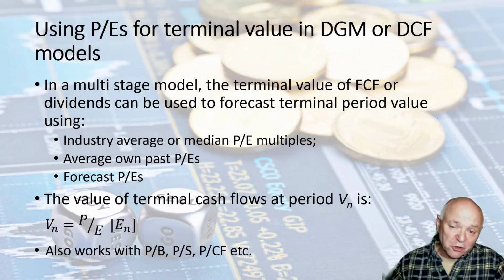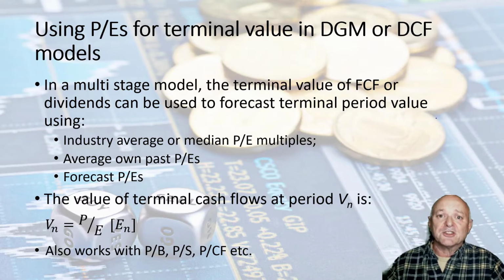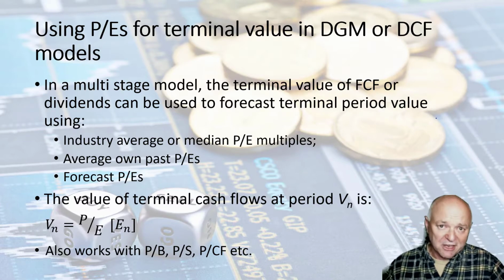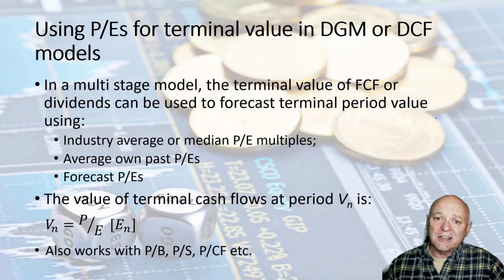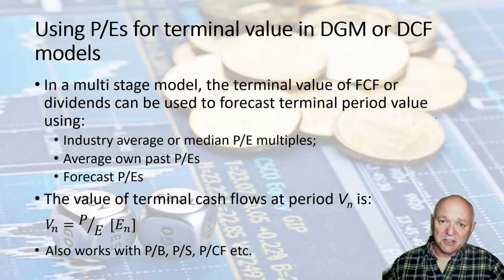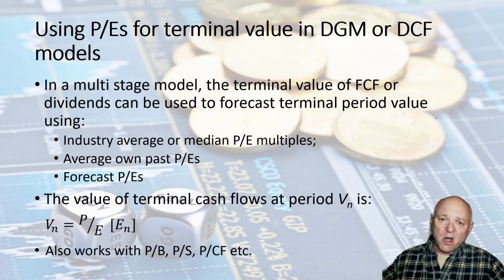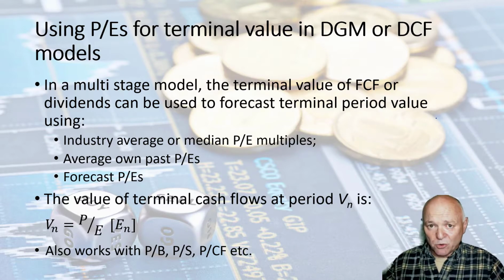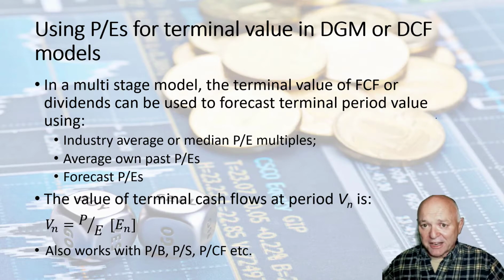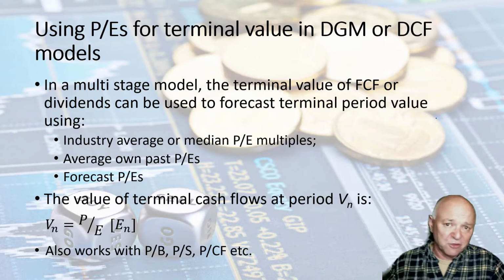Price earnings can also be used when we're calculating the terminal value. You remember the difficulty that we had in a course like MBA 521 of calculating the value of the business after our forecast horizon. So we had to calculate the terminal value, and we had this very complicated formula, which was also problematic because quite often the free cash flow in the last period of our forecast period was the number that we trusted the least, and it created a lot of the value for the company.